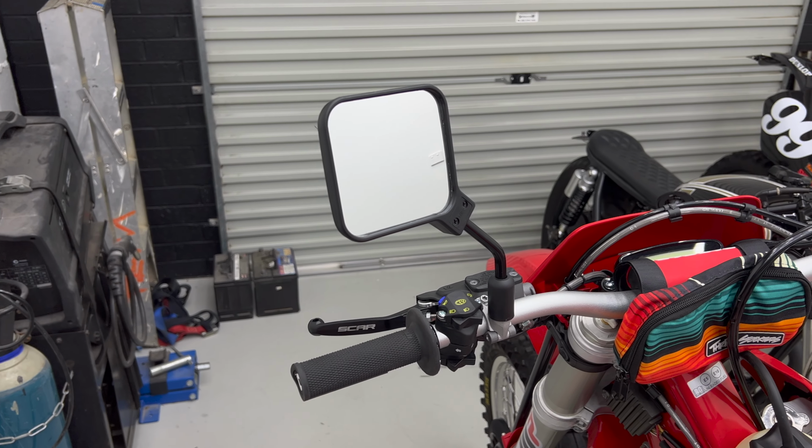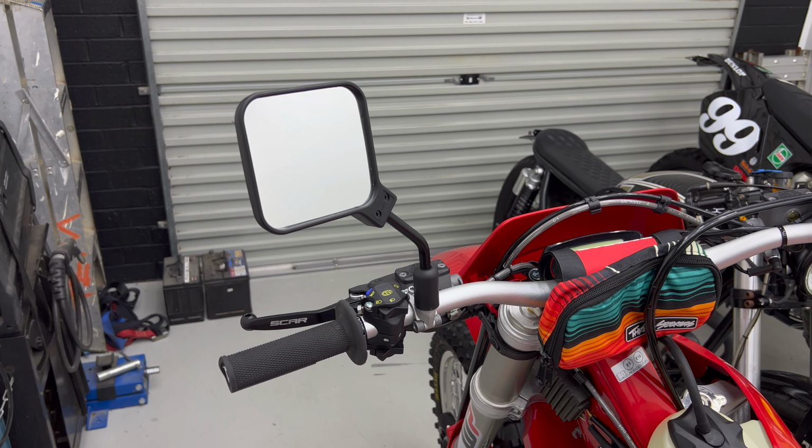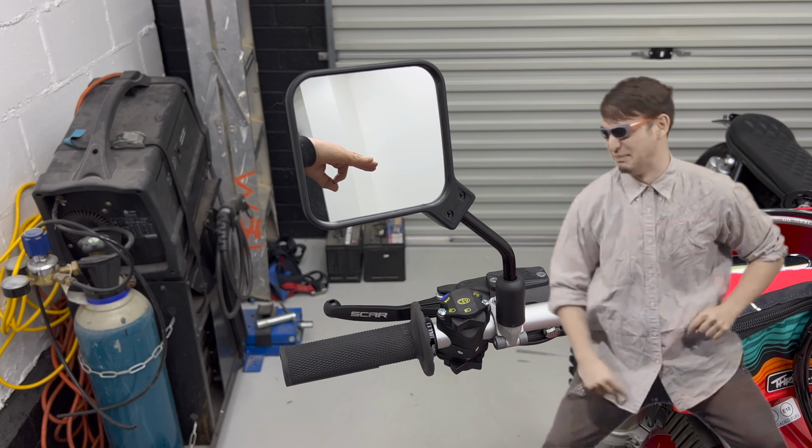These mirrors I'm going to eventually change for something a little bit smaller, maybe something that folds away. For now, I'm probably just going to unscrew them when I'm riding off road and just screw them back on when I am riding on road. I'm still waiting on a few parts like the handguards, and I need to ride the bike a bit more to figure out what else I'm going to do to it.